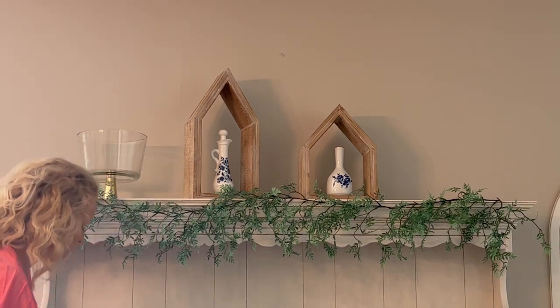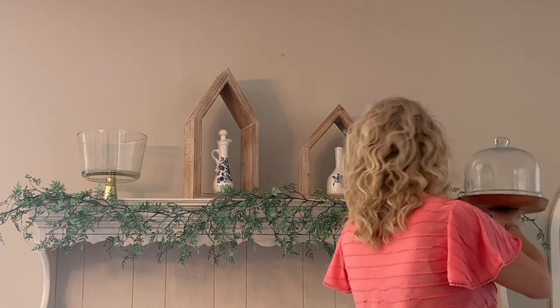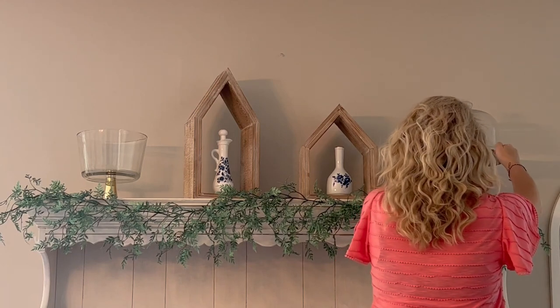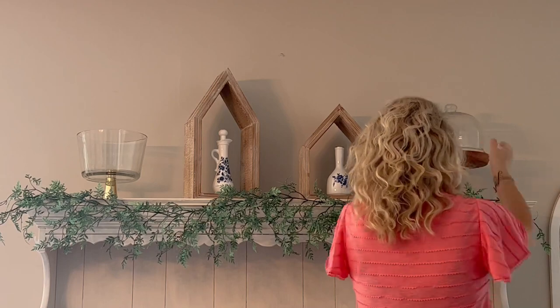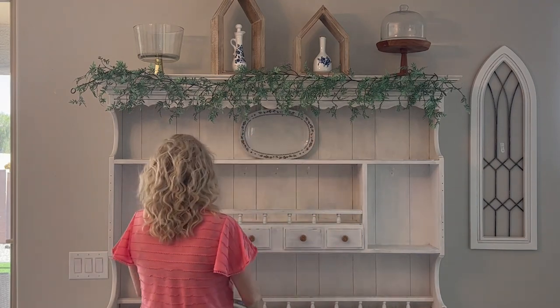I like to start with the top of the hutch first with some of my bigger and taller items. And these two wooden houses are from Hobby Lobby, and I got them last year when their spring shop items were on sale like 90% off. And I thrifted the two blue and white porcelain jars that I put inside.